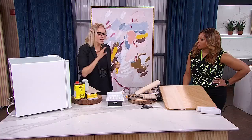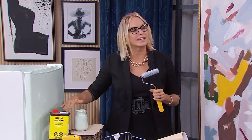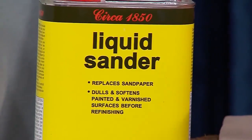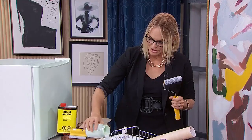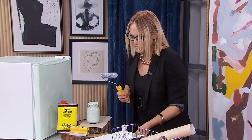Really easy, Tracy. Honestly, way easier than you think. We just needed a little bit of sandpaper, even a liquid sandpaper. You want to get the shine off. That is the key. Then we primed it, and I'm going to show you here right now. We got our little minty mint green here. You picked the best color. Isn't it so fun? Yeah, it's gorgeous. So it has that retro feel.